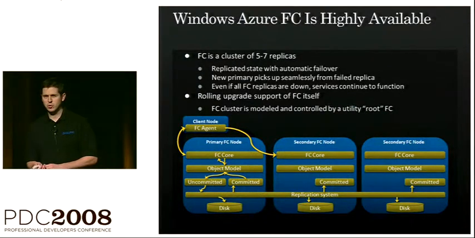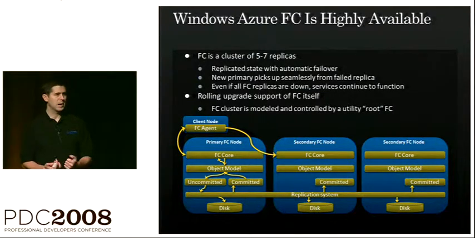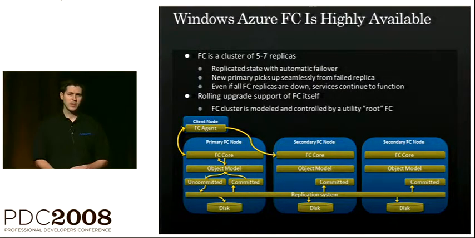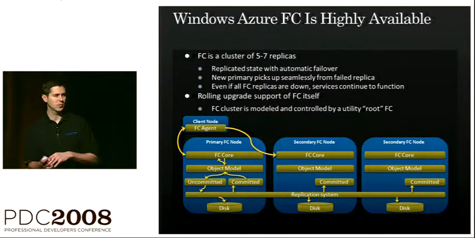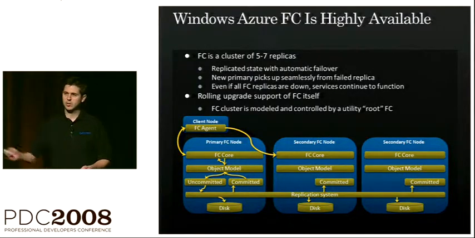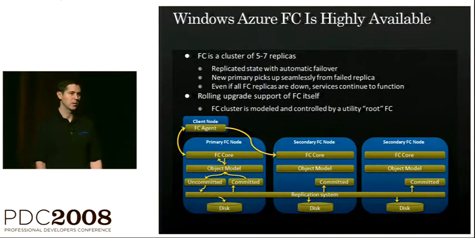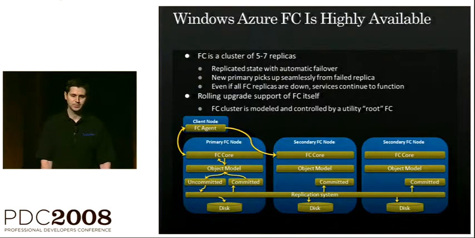So let me talk a little bit about the Fabric Controller itself and how we keep this at a high level of availability. The Windows Azure Fabric Controller itself is basically a cluster of 5 to 7 machines. The state that we maintain, this isn't your state, but it's our internal state about what services we've deployed and what machines they're on and what the state of the various nodes are. This state is replicated across all the nodes in the cluster. So if a single one of our nodes fails, we can quickly fail over, so to speak, to another one of these nodes who can take over. Basically, a new primary will be elected quickly.